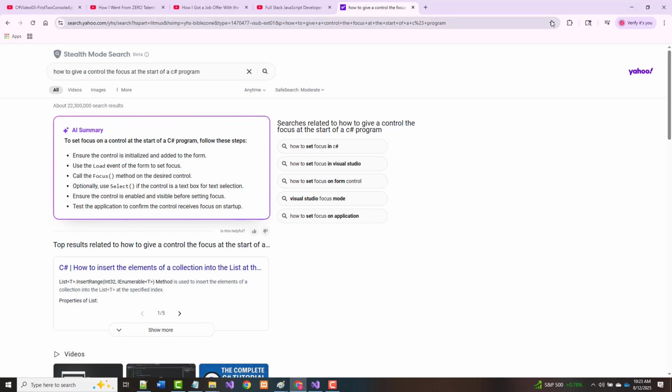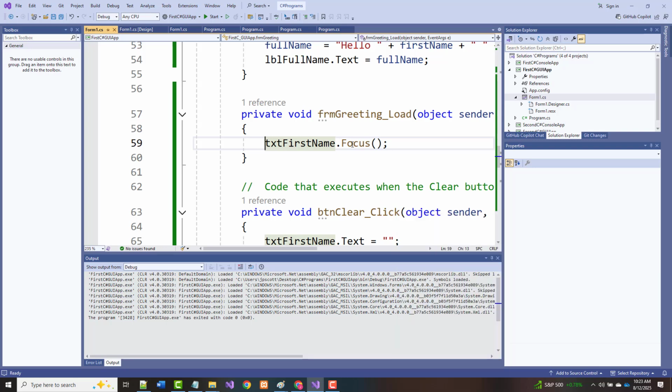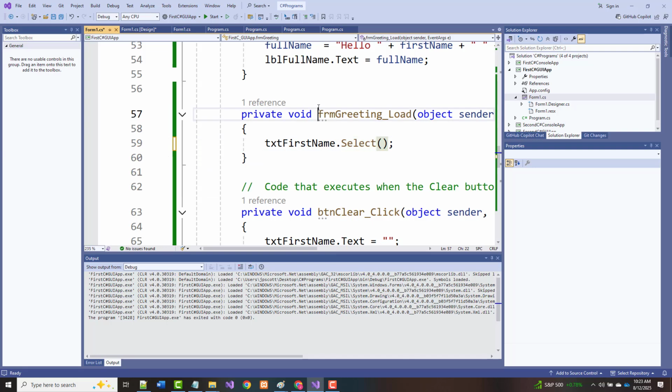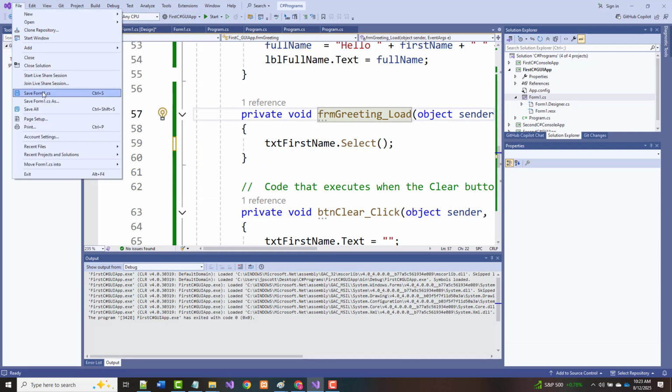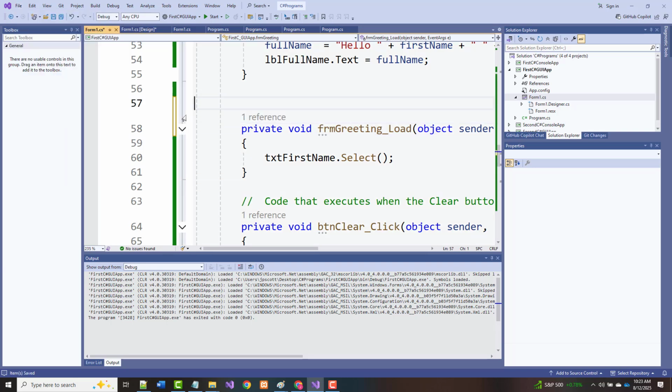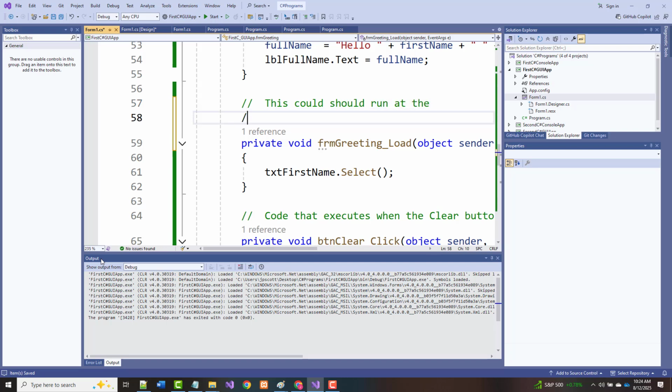Okay, we'll do that one. I didn't even know that existed, so let's try select right there. All right, so file, save all, and I'm going to put a comment here too that says this code should run at the start of the program.